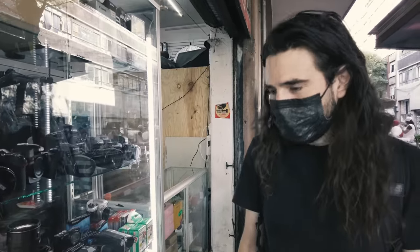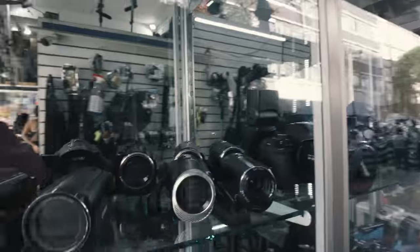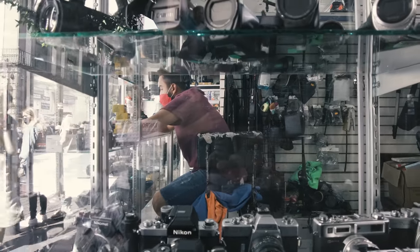Would I be interested in picking up the Rolleiflex? Yeah, but you don't know how reliable a camera bought here will be. They do offer six months guarantee, which is good if you live locally — but if I take it home and it breaks, a deal can turn into a really bad deal. That said, $500 for a Rolleiflex with an f/2.8 lens — I think it was a Schneider — is tempting, since these usually go for four or five times that price. There are probably more shops to check out, let's go.